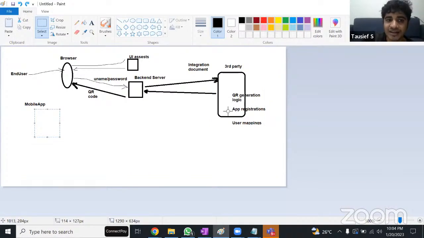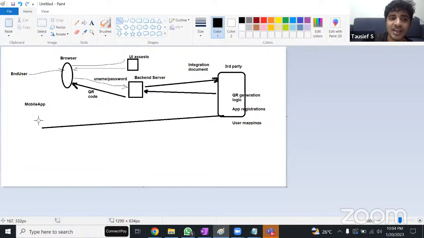They gave us a library and said, in your application, integrate our library and write code in such a manner that when you scan this QR using our library, the mobile app directly talks to the third party, because it is their library. It doesn't come to you.